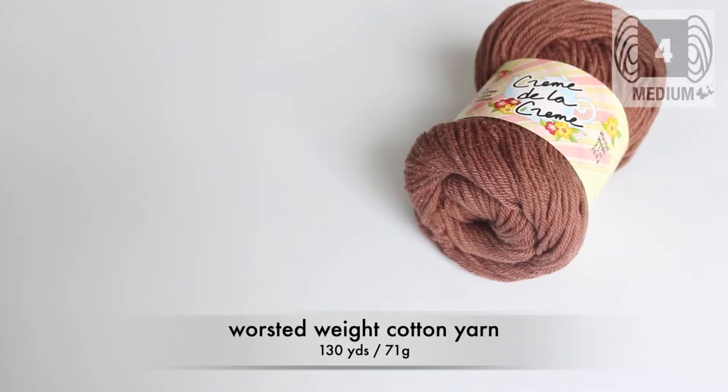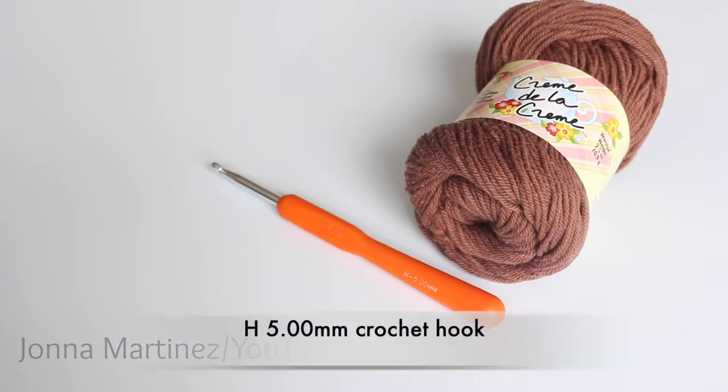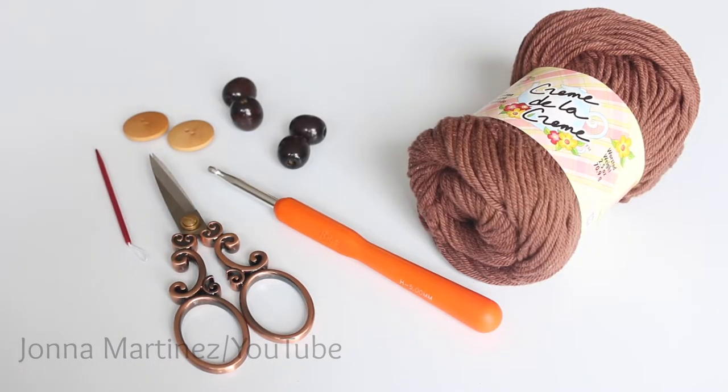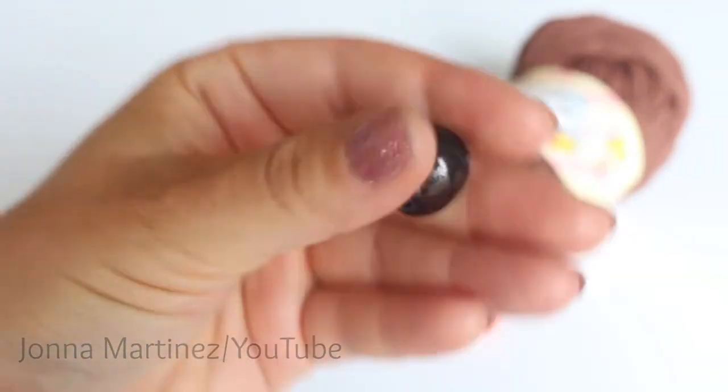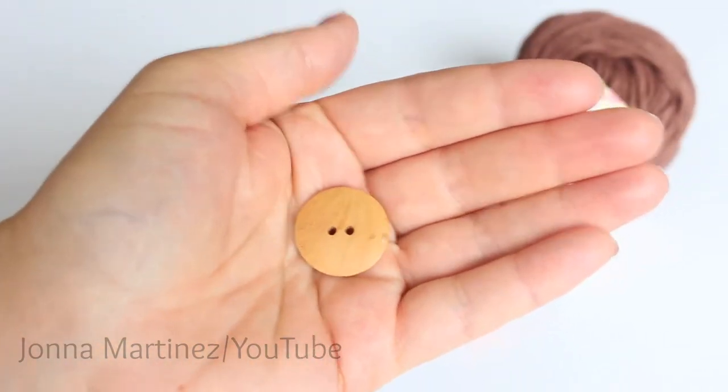Now let's get started! For materials, I'm using one skein of this 100% cotton yarn. This is 71 grams or 130 yards. I got one coffee press cozy and one mug cozy out of one of these skeins. You will also need an H 5.00 millimeter crochet hook, a pair of scissors, a wool or yarn needle to weave in ends. You will also need two or three large beads or buttons. So two buttons or beads for your coffee press cozy and two buttons or beads for your mug cozy.